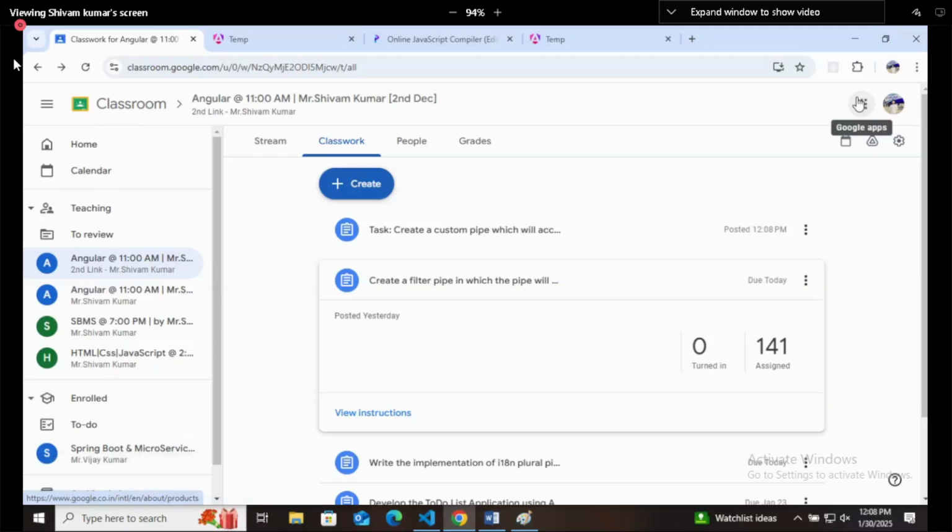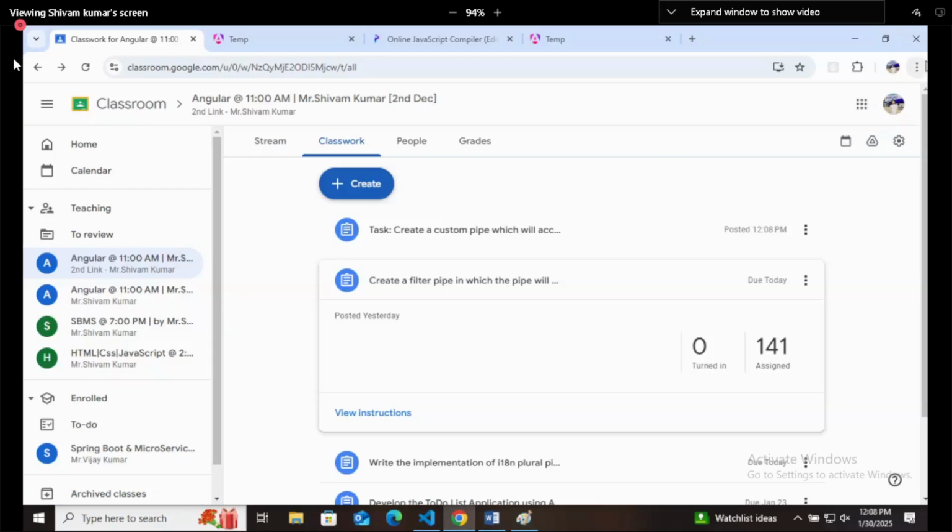Now I have designed 3 custom pipes. Generally, there was only one pipe in the syllabus, the filter pipe. But for your better understanding, I created 3. If I am putting some extra effort for you, you have to give it back, right? So give it back. That's how we close with the pipes.